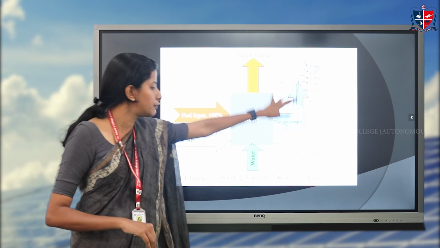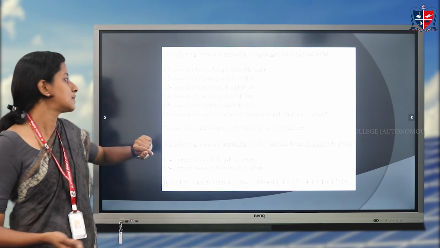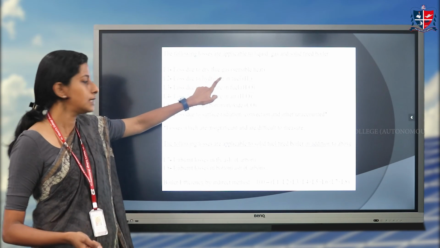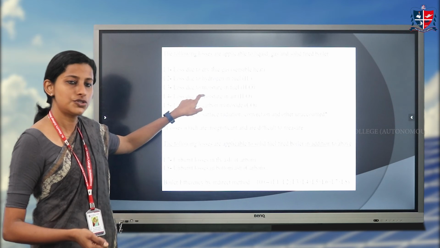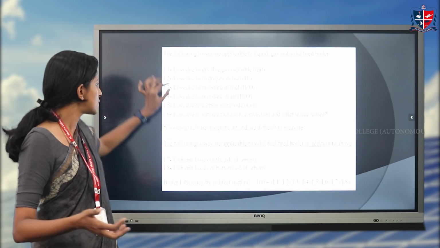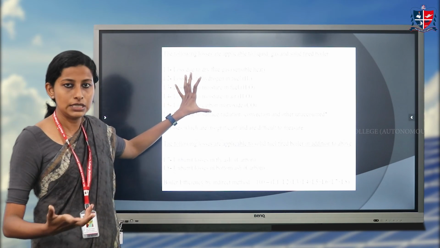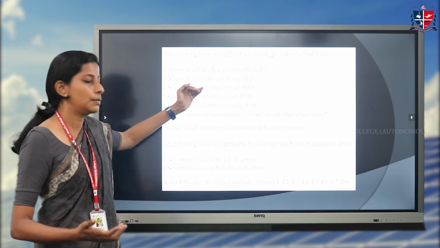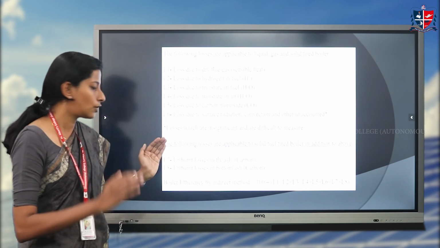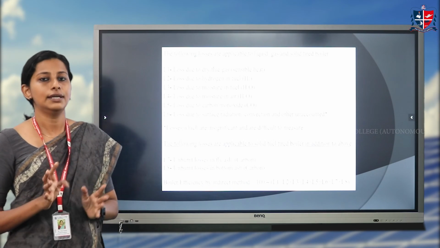For measuring each of these losses, what do we need? We need different parameters or instruments to measure. So L1, I just named all the losses. L1 is due to dry flue gas, then due to the hydrogen content, moisture in fuel and air, and carbon monoxide emissions. For measuring each of these, we have separate parameters. We are not going into much detail on all that. To measure each of these parameters, specified instruments are there. Those instruments will measure these. We add all that together and subtract it from 100 to get the efficiency by the indirect method.